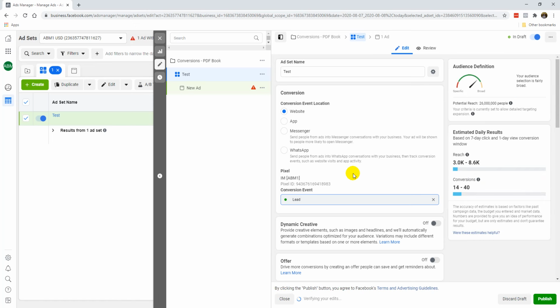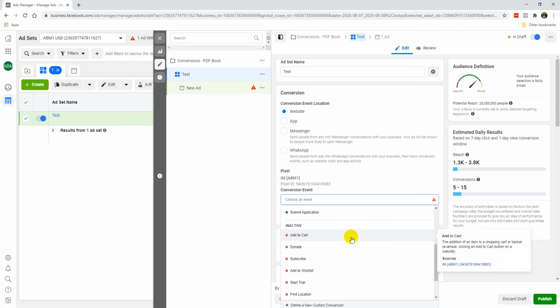Now, here's the thing. If your pixel is brand new, you're going to see that this color will be red. So it might not be a nice thing to see, but don't be alarmed because the moment the first action is taken or the first lead comes in, this will be green immediately. So don't be afraid or feel bad if this is a red color right now. If it's a new account, it's always red, so don't worry about it.